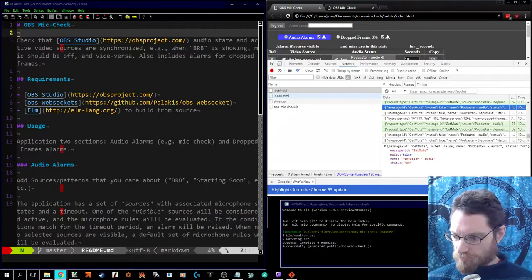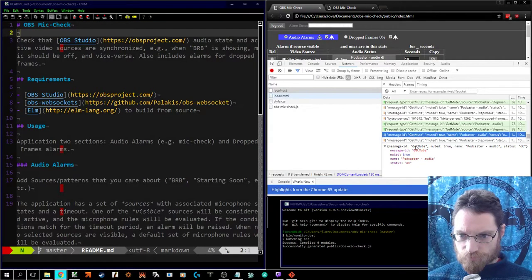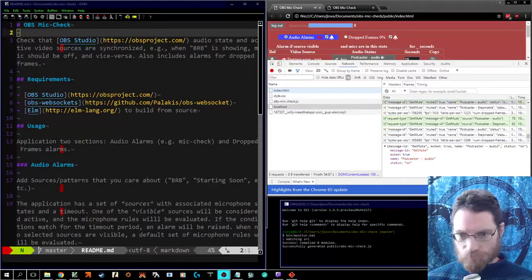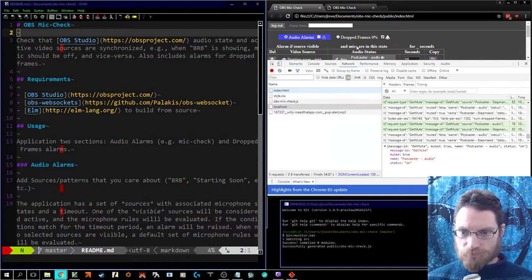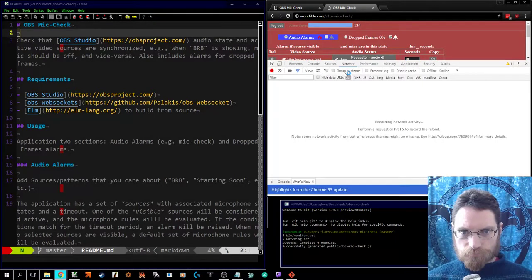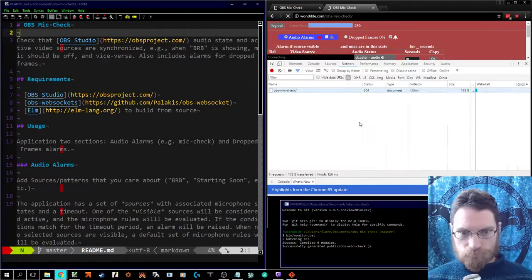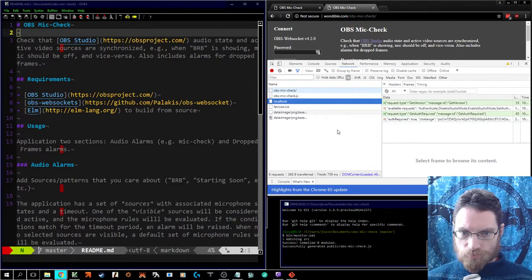Podcaster audio. Oh, that one needs to have its alarms turned off. Muted true. So, WebSocket.